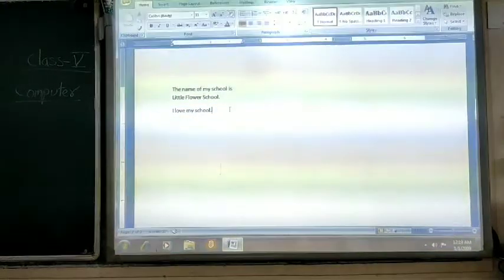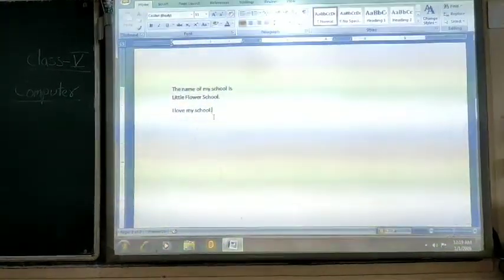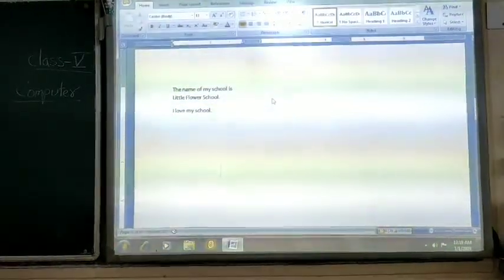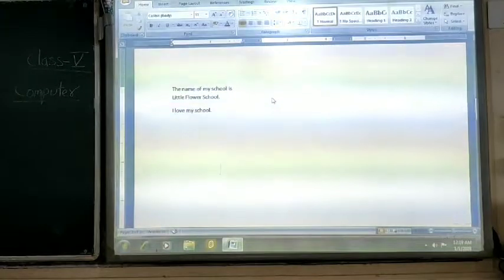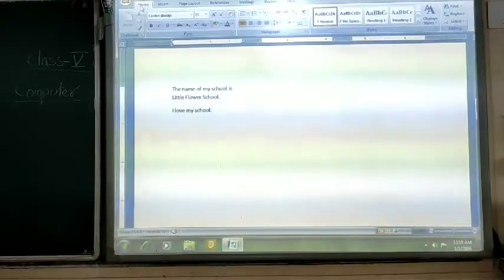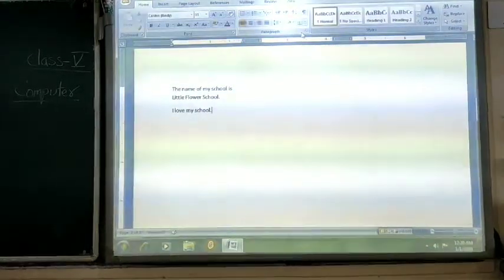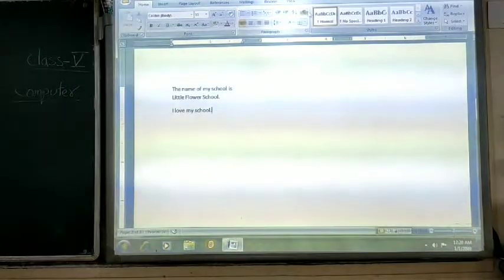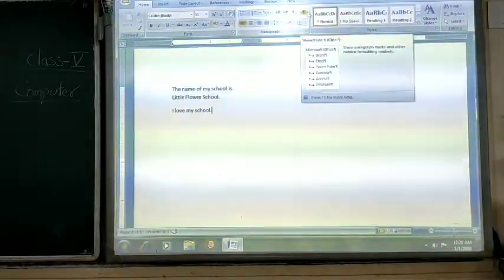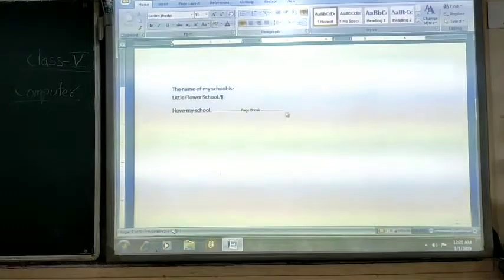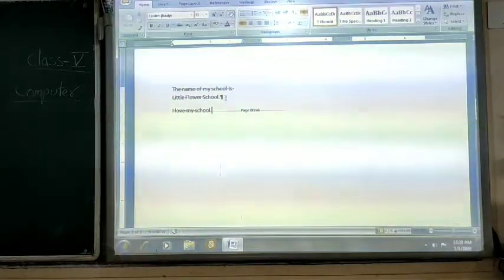Okay, so these are the two sentences written, and now you want to see where you have used the line break feature. So you go to the Home tab, click on it, and then go to the Paragraph group. Once you go there, you can see the Show/Hide option. As you see, you can see here that two line breaks have been used. You can see the page view, delete is here.